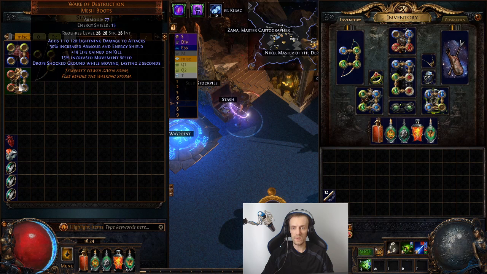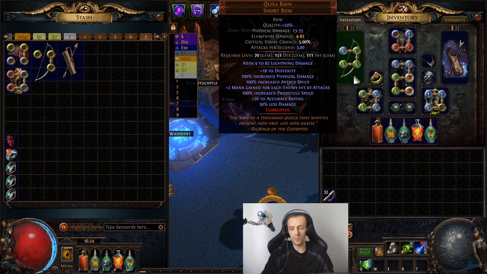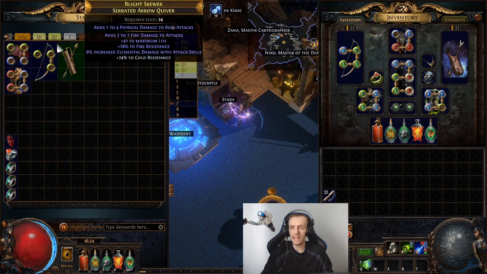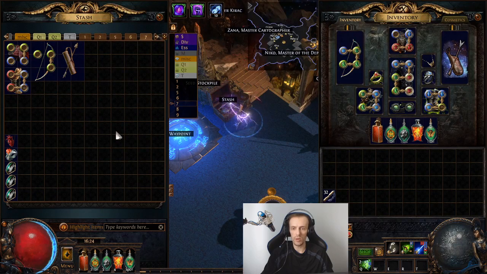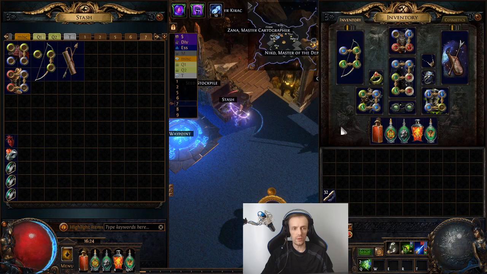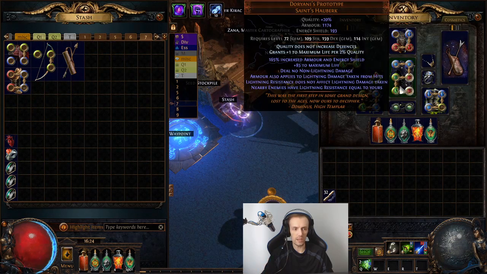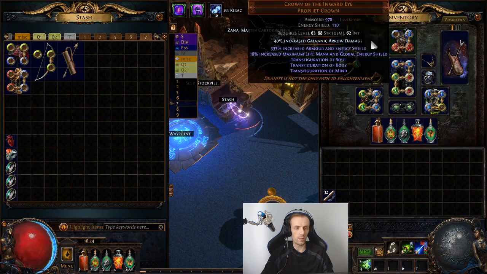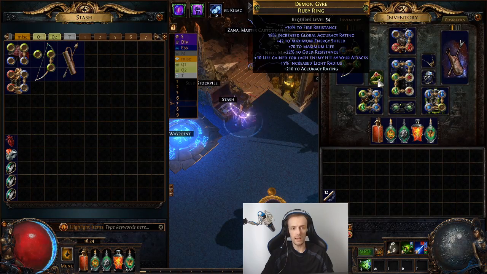Wake of Destruction gives flat damage. You basically want flat damage as much as possible because Quill Rain doesn't really give you that, and while leveling you don't really get as much damage, so you want to get as much flat damage on your items and everywhere you can. Once you reach level 68 or whatever is required for this body armor, you change most of the items, and then you can work your way towards min-maxing the remaining items, but that's when you want to remove all the lightning resistance from all of your items and have as negative lightning resistance as possible.